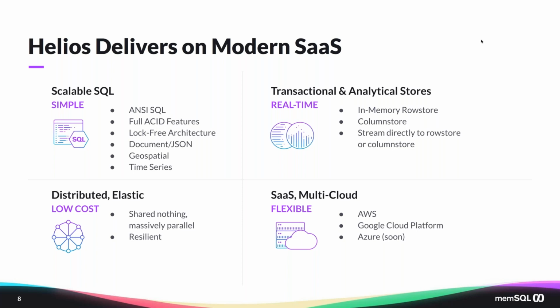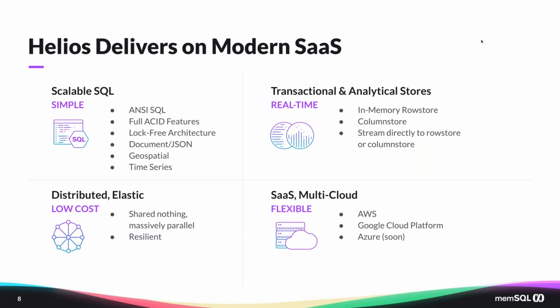Secondly, Helios delivers both transactional stores and analytical stores. So for transaction-oriented online applications like taking orders in an e-commerce shopping cart, for instance, a row store is typically used in that case, as you have lots of individual writes. They tend to be smaller, an order at a time, but there could be millions per second being written. So Helios provides that out of the box.